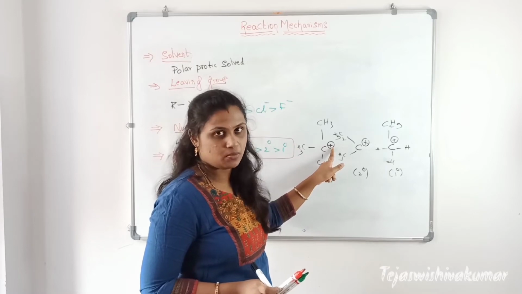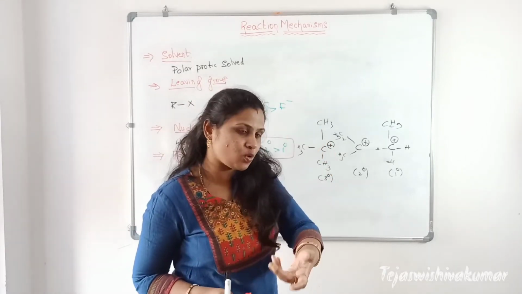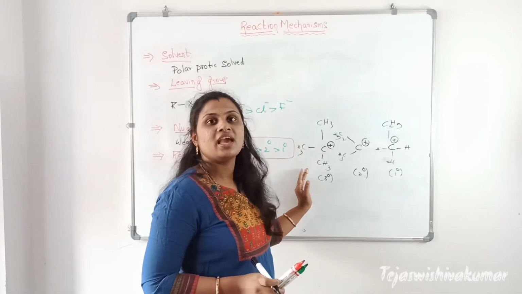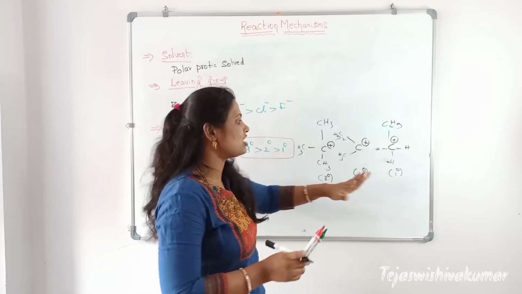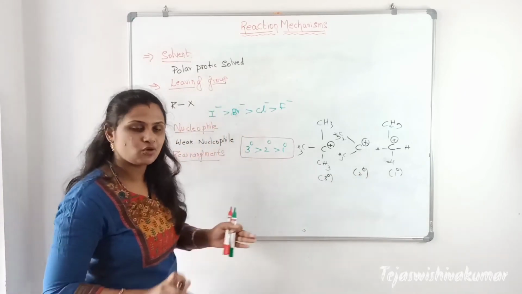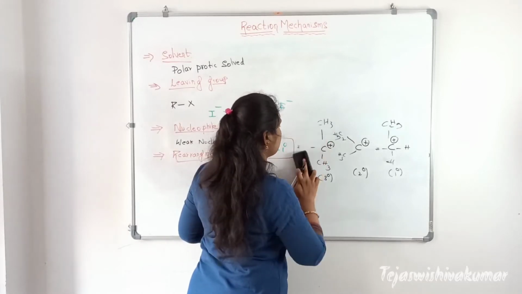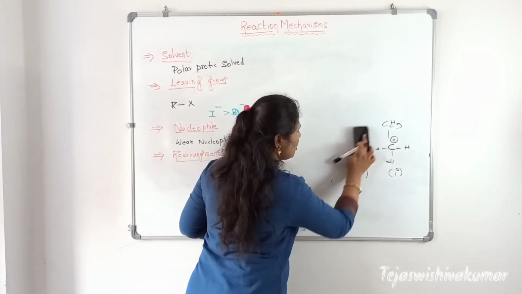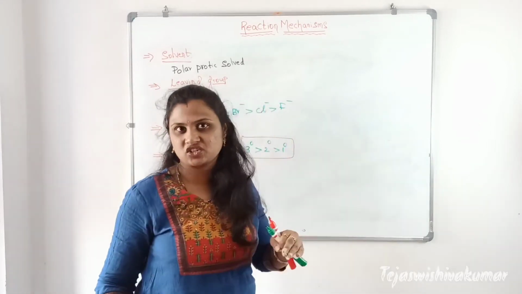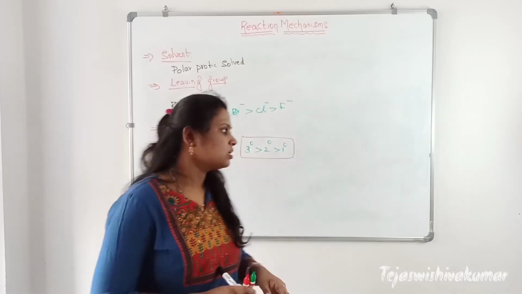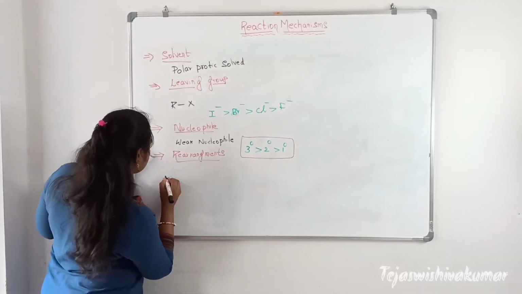Electrons ni manaki istunnayi anamata. Ikkada manaki 3 alkyl groups undi, ante electron releasing tendency ekkuva undi. Andukani tertiary is more stable than secondary, is more stable than primary. So this is the order for carbocations. So fine, bane undi. Carbocations ki ee order unte mana SN1 reactions ki em sambandham? Enduku sambandham ledu? Because the intermediates that are formed in the SN1 reactions are carbocations. So we will look about these rearrangements with the help of an example.